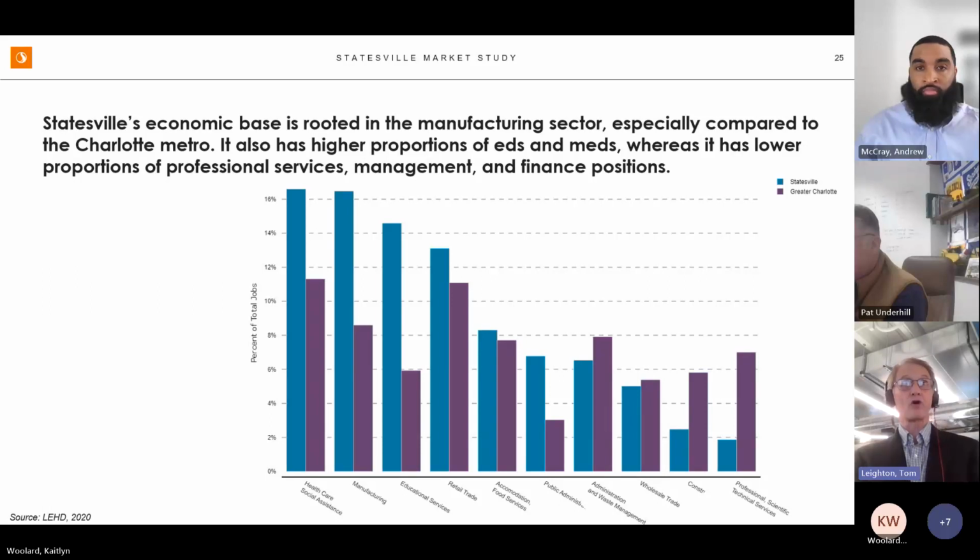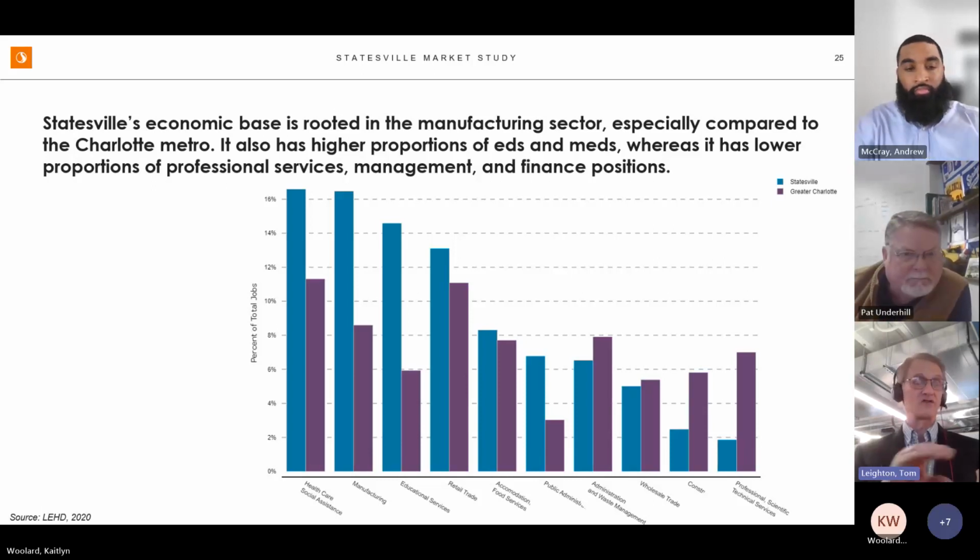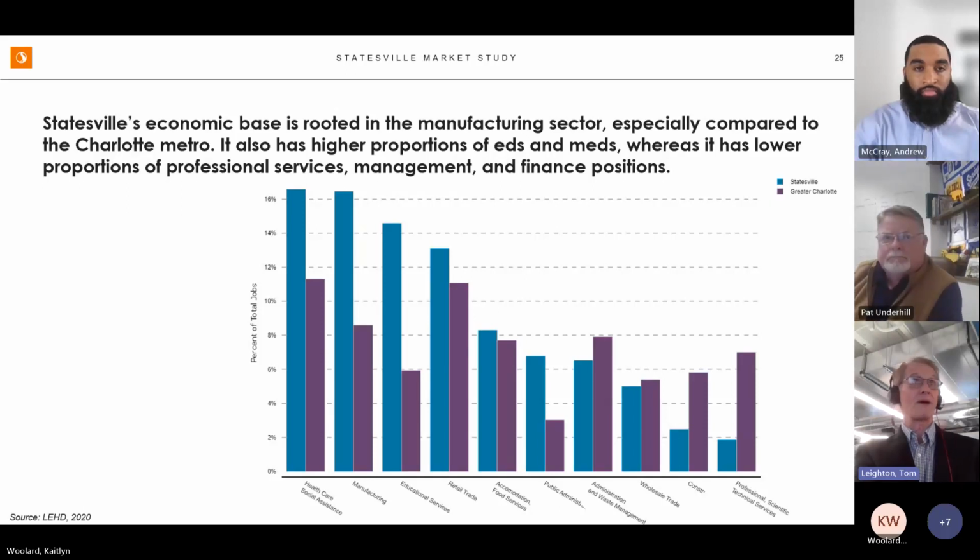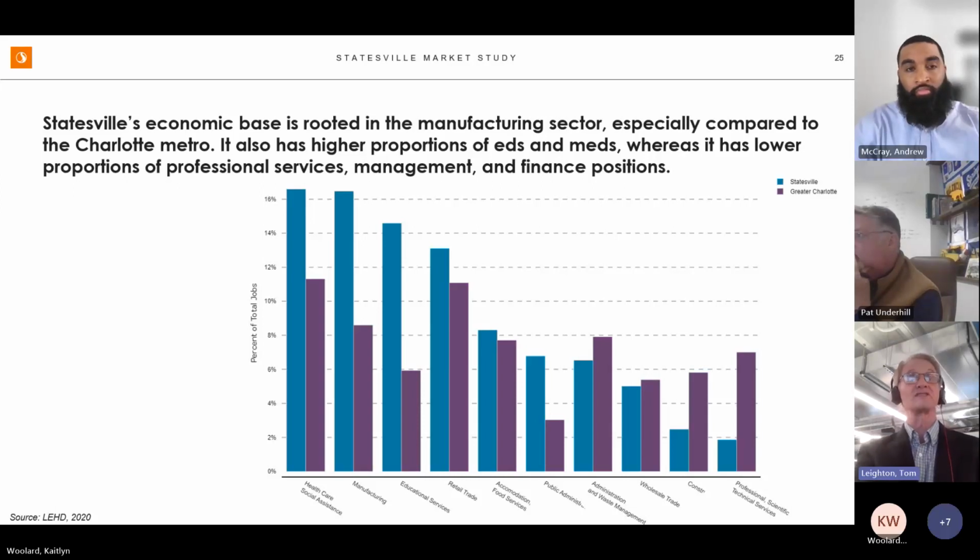And so of the top 4 categories, the biggest 4 blue bars, 3 of those really relate to Statesville serving as a regional center for the areas around Statesville. Those are healthcare, educational services, and retail. But one of them, manufacturing, is unrelated to that and is probably a driver of the economic prosperity coming out of the region, and is unique to this environment and not related to being a regional center. It's a driver of indirect business, services, and spending in the local economy. Next slide.